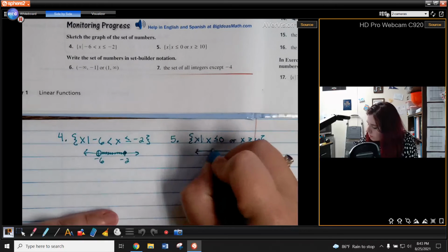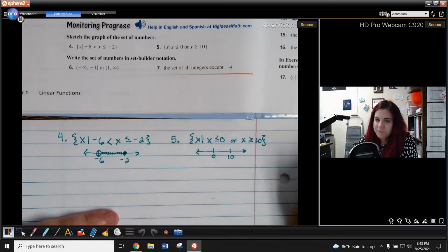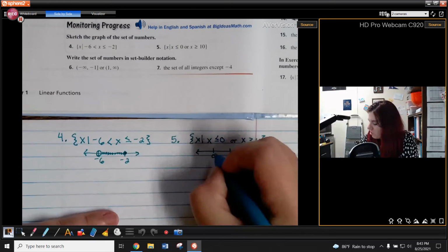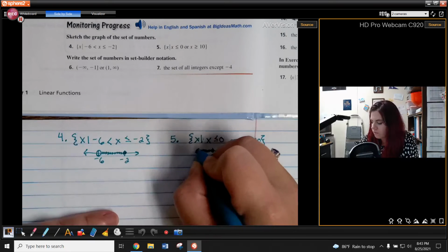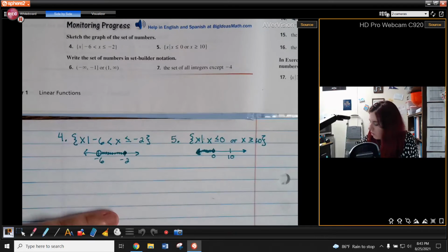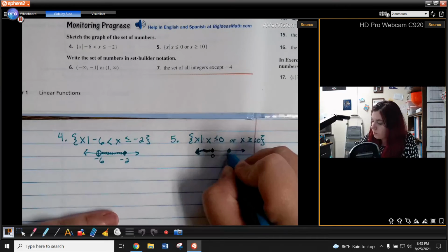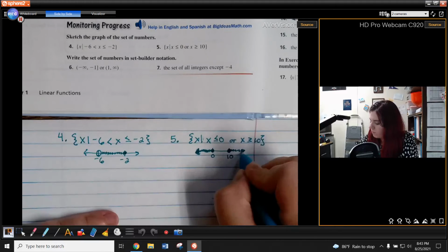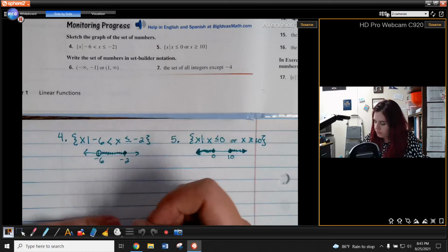So again, this is my lazy way of doing it. I don't think we need the other stuff. This says x is less than or equal to 0. Shade that in, and everything less than it. Then on the other side it said x is greater than or equal to 10, and or equals to says to shade it in, and then shade everything greater. All right, number 6.